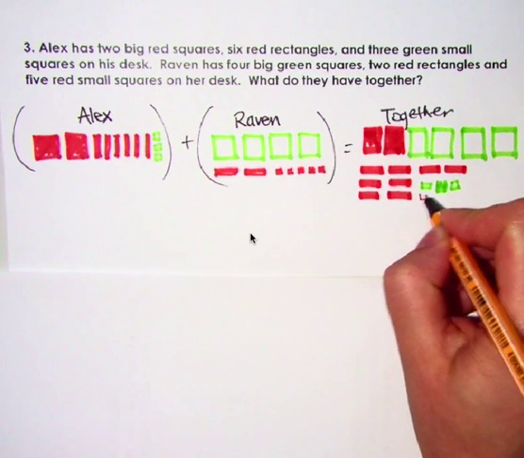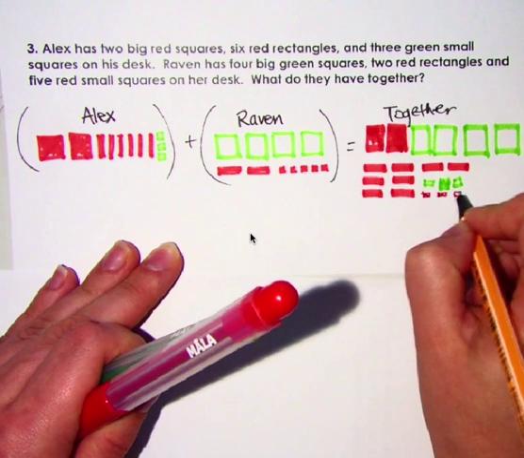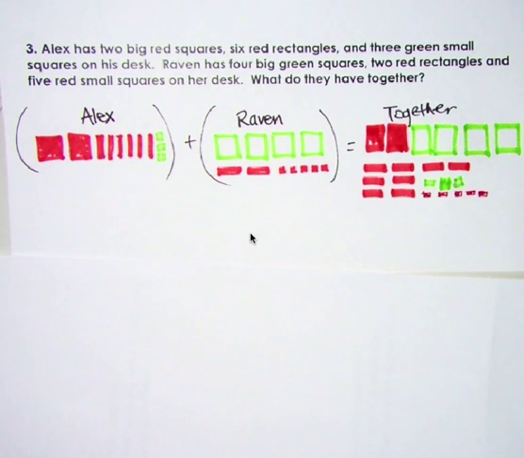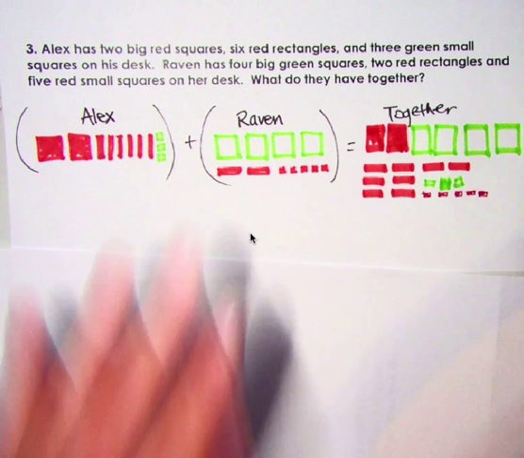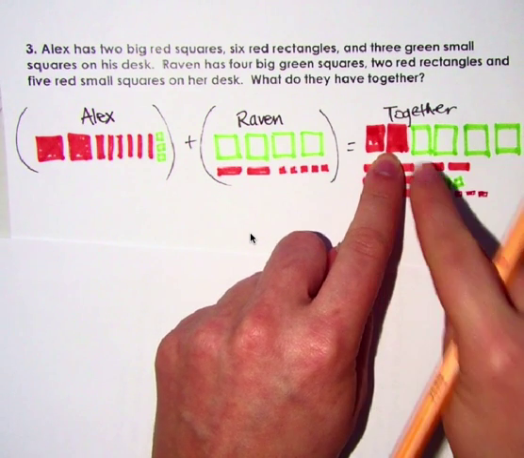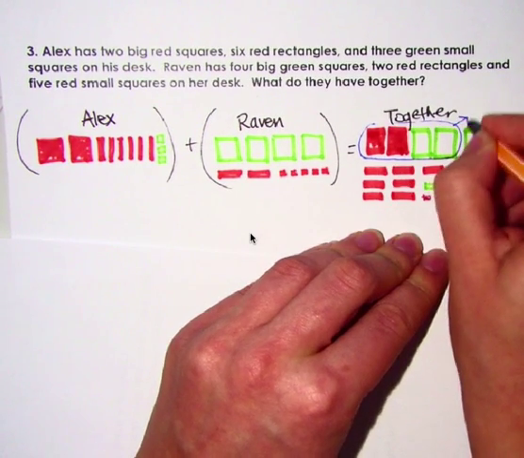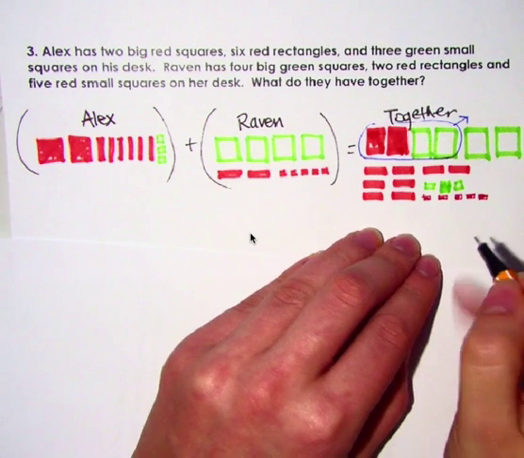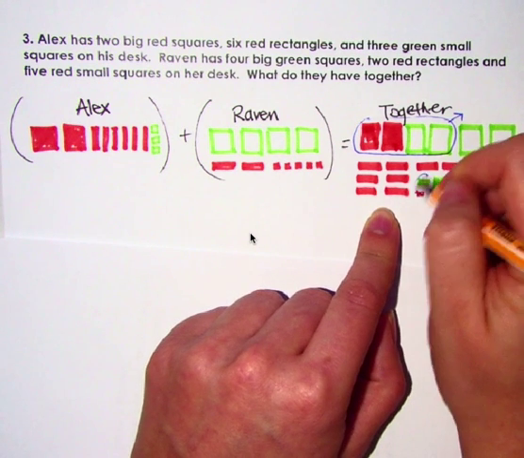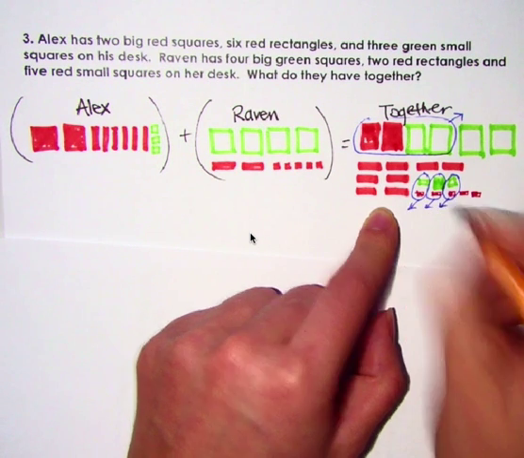These are our 1 pieces. I'm going to use a thinner marker. 1, 2, shading because they're negative, 3, 4, and 5. All right, so what do they have together? Well, let's just talk about the additive inverse here. What here could make a zero pair? If I have 2 negatives, the opposite of 2 negatives is 2 positives. This would be called a zero pair. So I can actually just take this off the desk. All right, those cancel each other out. And then I have no more rectangles that I can combine, but I have a zero pair here, a zero pair here, and a zero pair here. These can go off the desk.